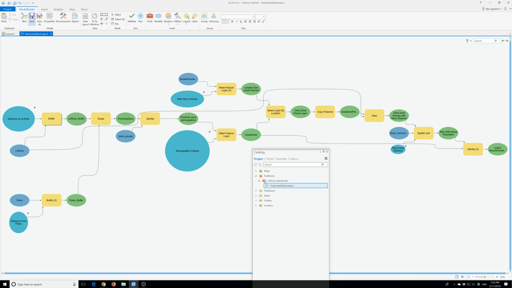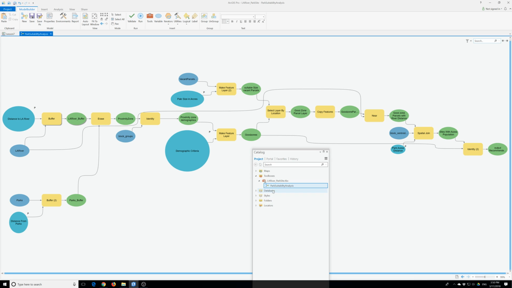So at this point, we are done creating the model and can run it as a tool. When models are configured properly with parameters, they can run just like any of the other tools in the toolbox, such as buffer, clip, spatial join, and so on. And the user of the tool simply provides new parameters to run it and never has to open up the model or even really understand how it works. We have now configured the model with enough parameters to run it quickly and easily as a tool. We will also add a few more parameters to give users even more control over how to run the analysis.